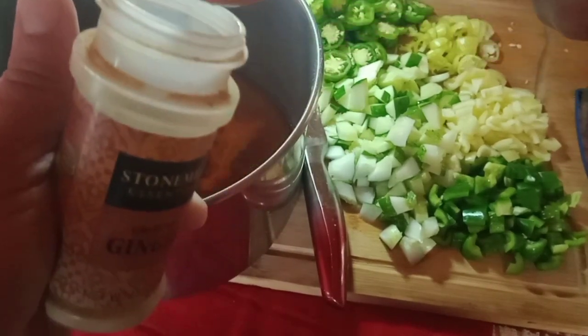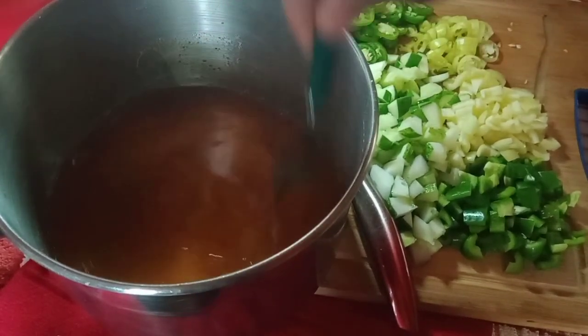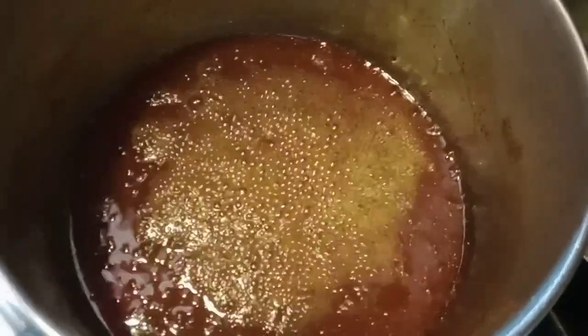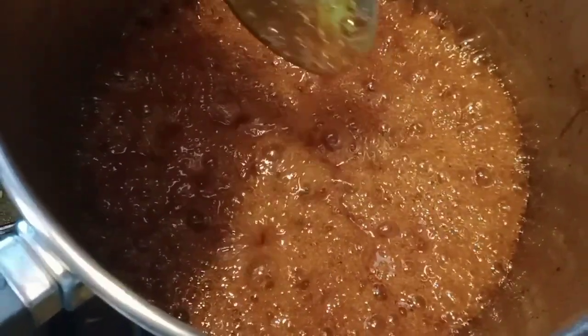This is actually a cowboy candy recipe. When I make this again, I am going to use all jalapeño peppers. Before I put it on the stove, I'm just going to go ahead and stir it up real good, make sure it's mixed very well. Then over a medium heat, you're going to bring it to a boil and then reduce the heat. It actually turned out to be about 10 minutes because you need to reduce it down to where it's kind of like a syrup, and this is just about right at about 10 minutes.